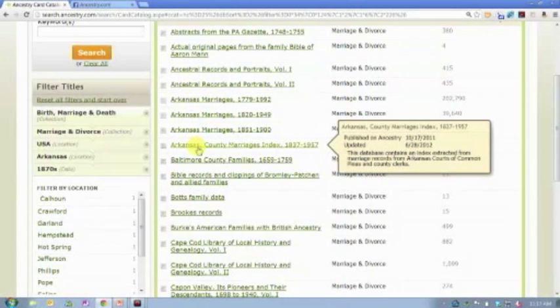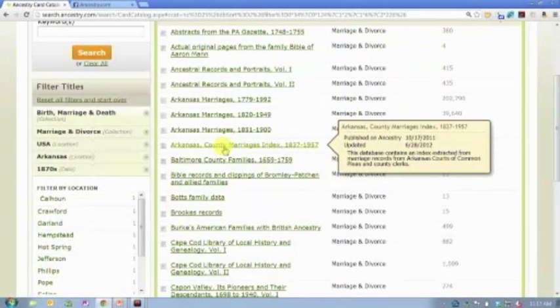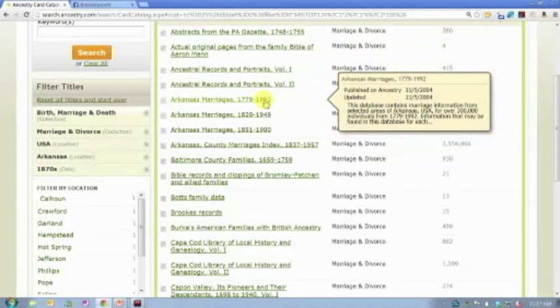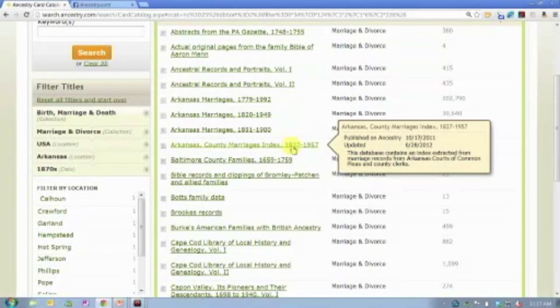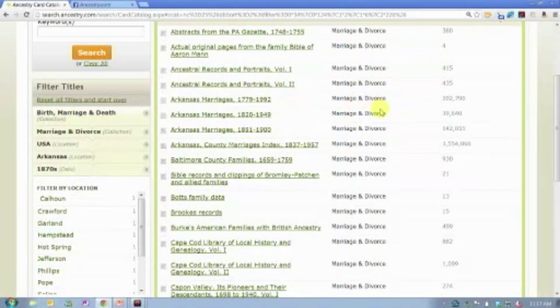And here's why that is. I get asked this question a lot. Why not just take all 4 of these databases of Arkansas marriages and create one searchable database? Well, the reason is Ancestry.com received these databases or these records from different providers. So we may have received one from the state health department who keeps those marriage records. We may have received one from the state library who had a collection of microfilm. So there will be some overlap. Some of you may find your ancestor in more than one of these databases.